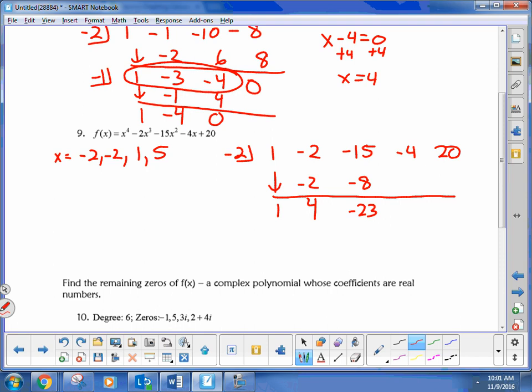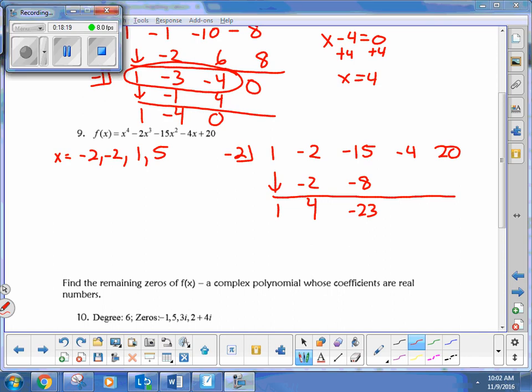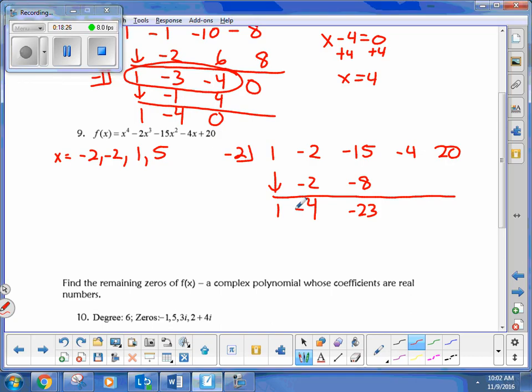Let me see if I wrote this all correctly. Okay, so this comes up being positive 56, and something's going to happen. So something did not come out as intended. So let's see, we got 1, -2, -15. Okay, in reviewing this, one of the things I discovered is that this would have been -4, which means that this makes +8, and my correction to this is right here.